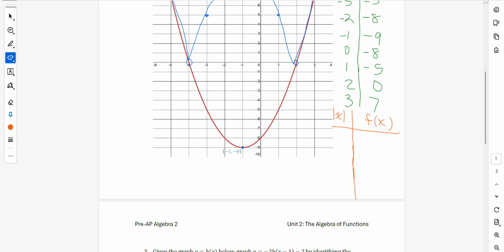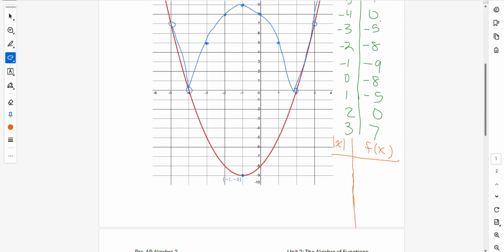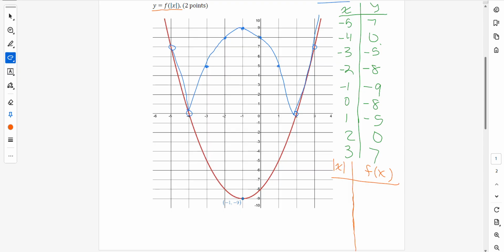Here's why. The reason you'd be more likely to start at -3 is because at -4, if you do the absolute value of -4, that becomes +4, right? Do we know the value of the graph when x is 4? So that way we know that we would want to start at -3.